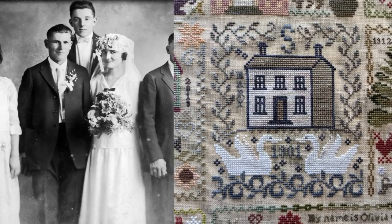I have an S that is not necessarily a specialty stitch. It's a satin stitch over the house. And then of course I have 1901 down below between the two swans for the year that she was born.